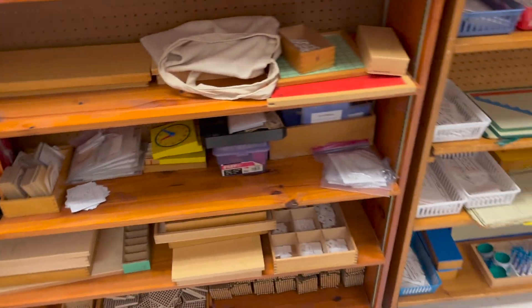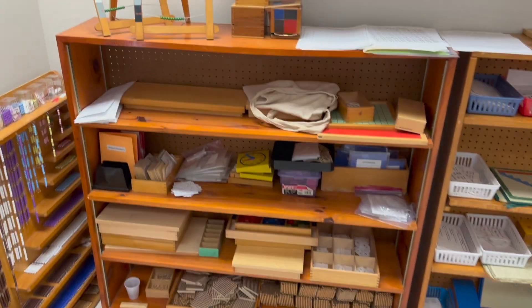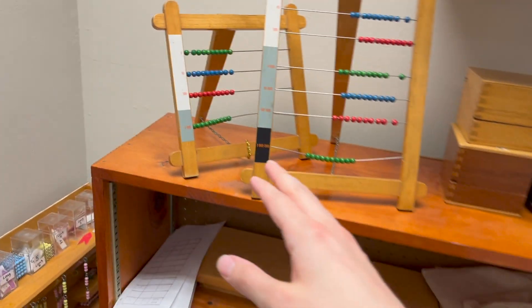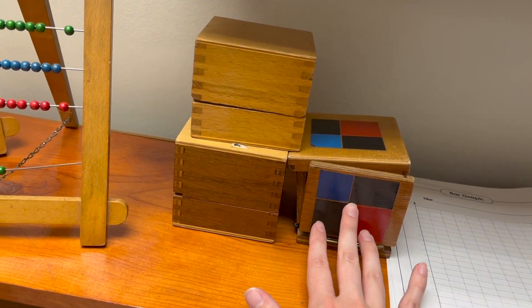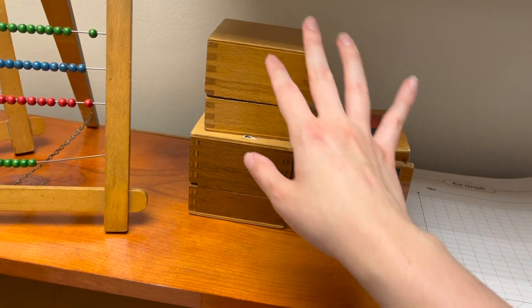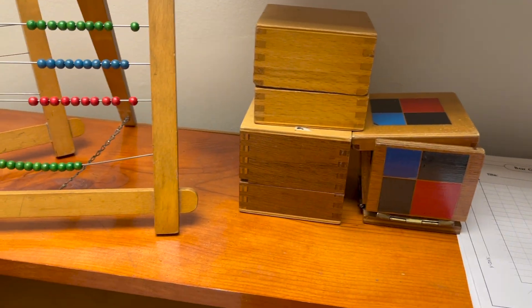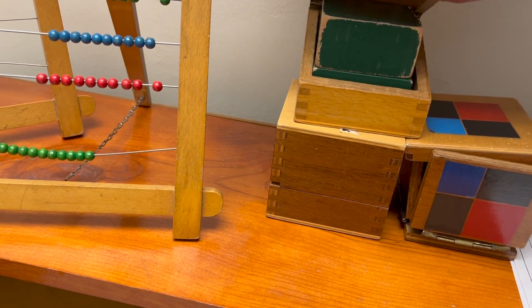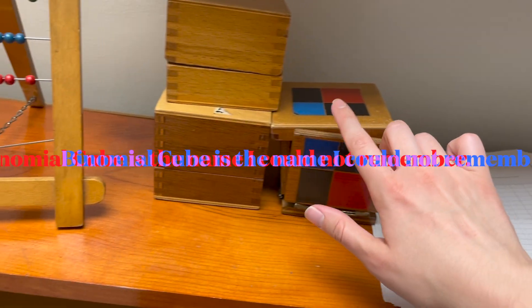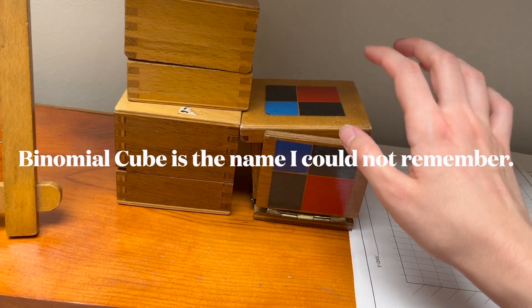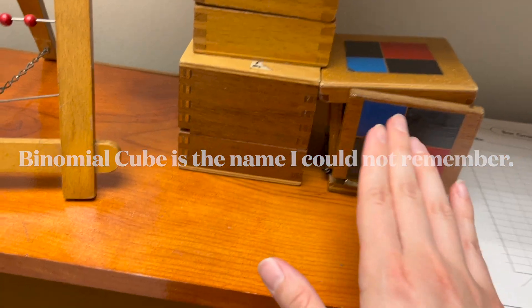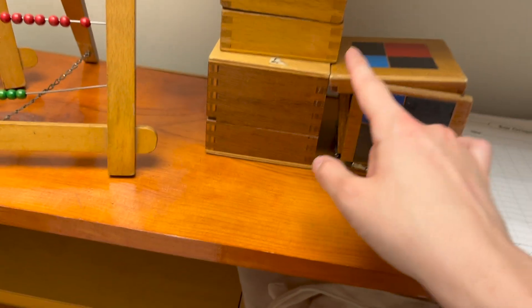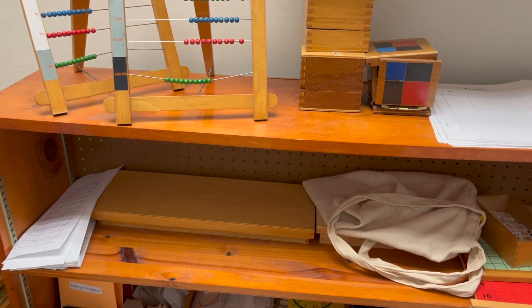And now we get to the shelves, which are right here. I have this small and large bead frame. These things, these are for upper L actually. They're the pieces like this and the white and yellow one with the green. And then, oh my goodness, I'm blanking on what this is called, but we do have one of these. We also have the three, one, two, somewhere.